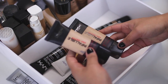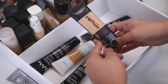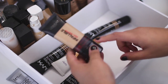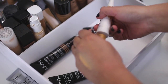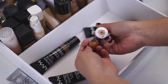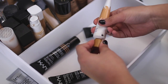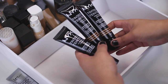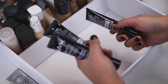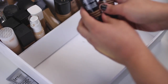L'Oreal Infallible Pro Matte Foundations — 104 is way too light and too pink, so I'm going to toss that one. And I have 105, which is right up my alley — I really like this foundation, so I'm actually going to keep this one. The Tarte BB Cream — this used to be my favorite BB cream, but look at how dark it is, it's just not going to match me, so I'm going to give this a toss. NYX Tinted Moisturizer — my favorite moisturizers ever. I think I use the nude more, so I'm going to toss the 3 and keep the two nudes.